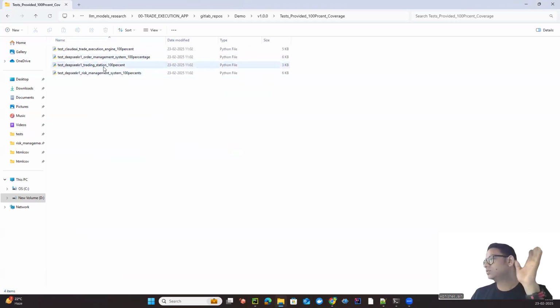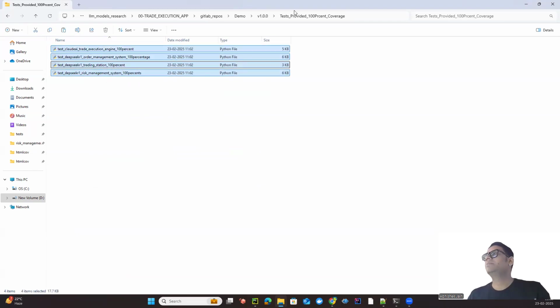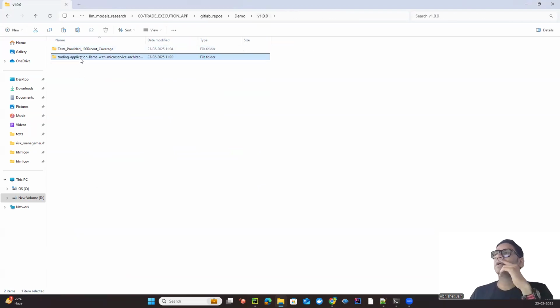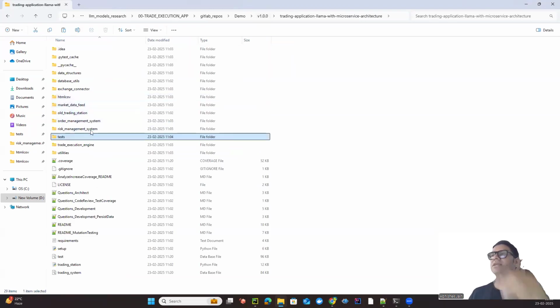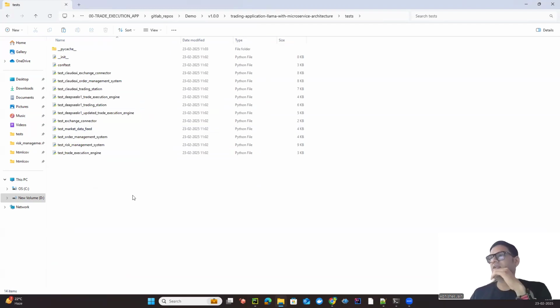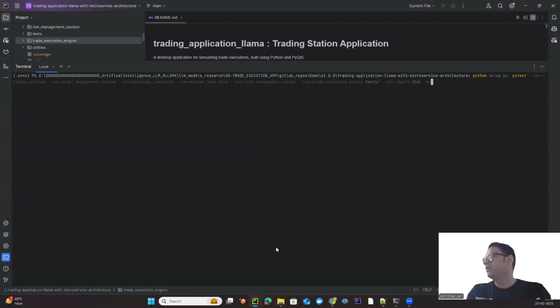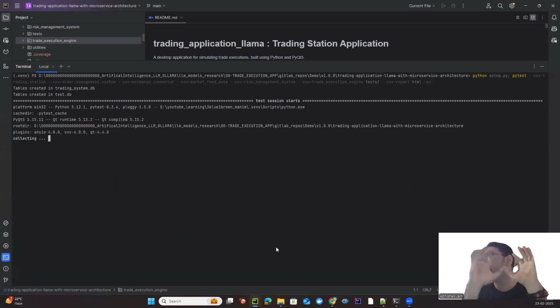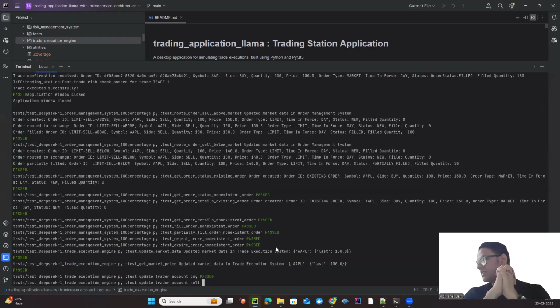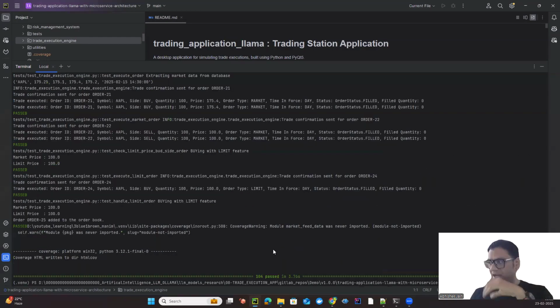If you just see, I took help from Claude AI and DeepSeek R1 for all the components, for all the packages. Now what I'm going to do is copy these and paste them here in the test directory in my project. Okay. Now I'm going to run this one more time. So now after adding those newly added test cases for the missing lines of code, you can see we were having 82 test cases. Now we have 104 test cases. So I have added 22 more cases with the help of DeepSeek R1 and Claude AI.